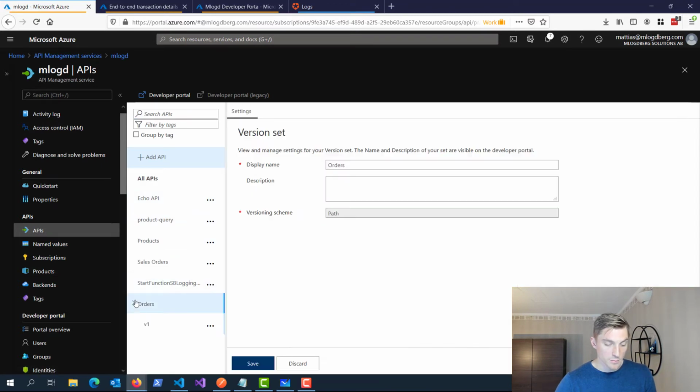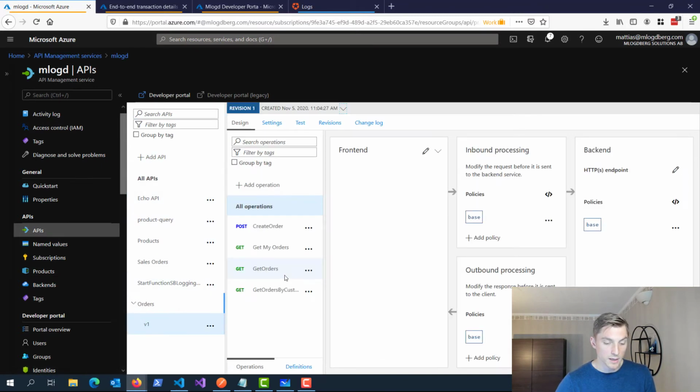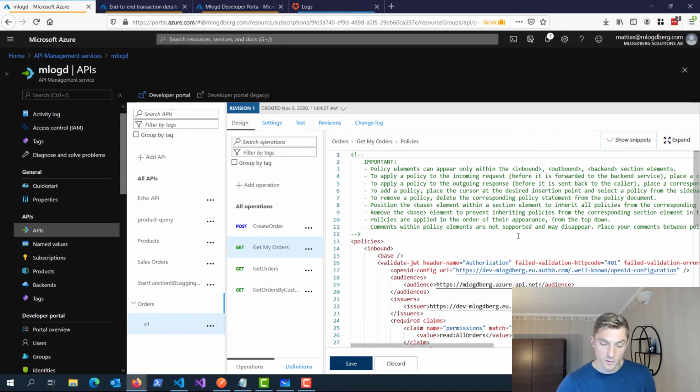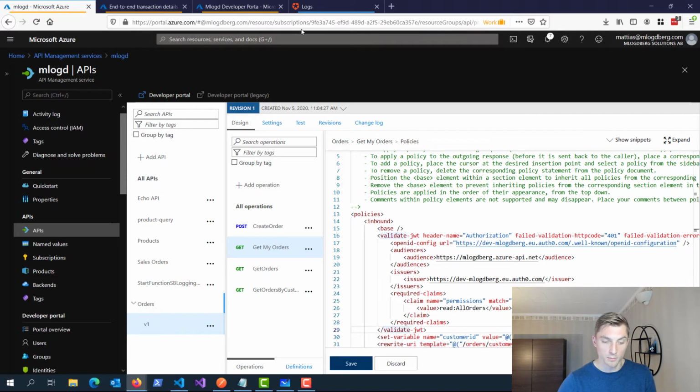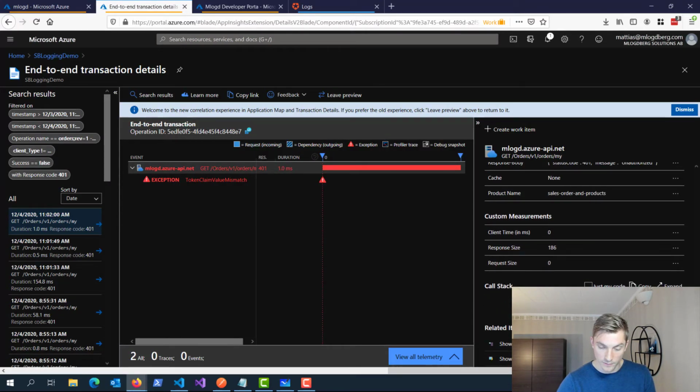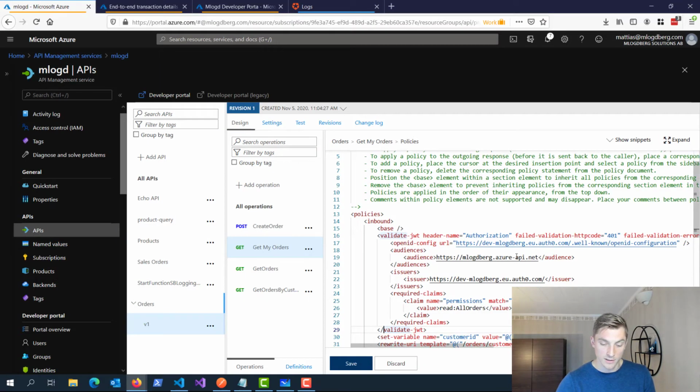Let's go into APIs, v1, and go to get my orders, which is the one we are using today. Let's go in and check policies. In my policy, I have a validate job token section. As you saw in Application Insights, it was at validate job token. Let's go back and check it out.